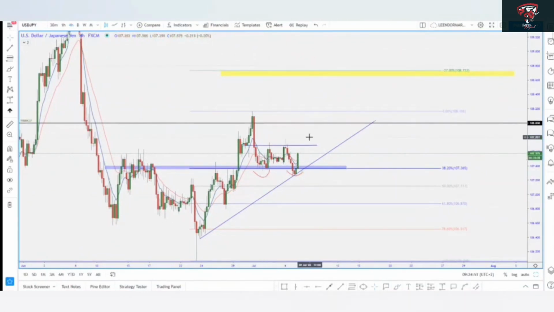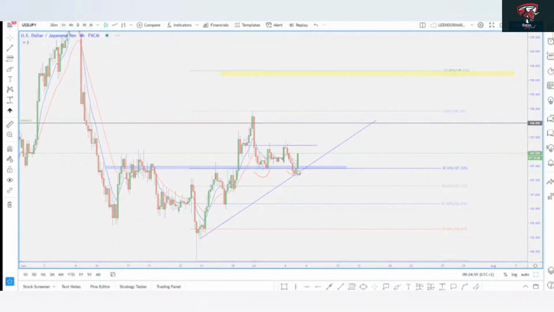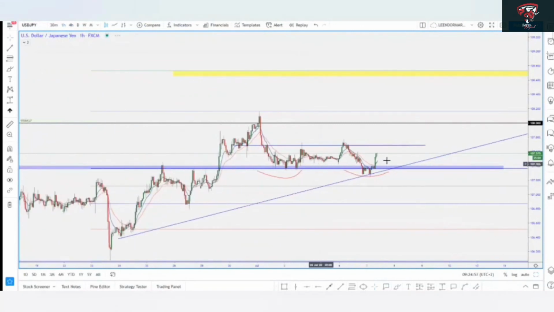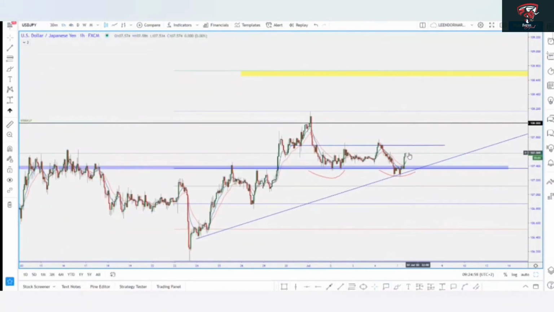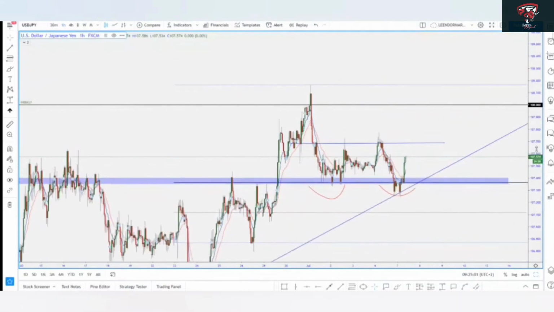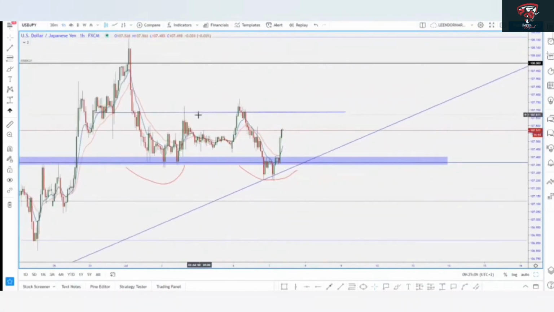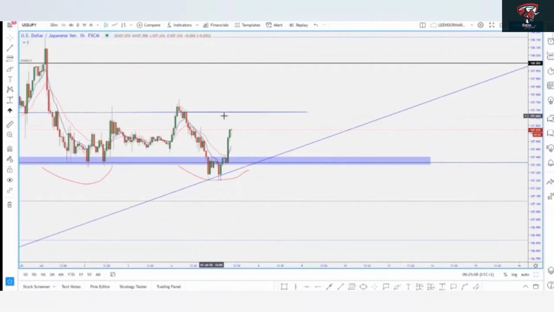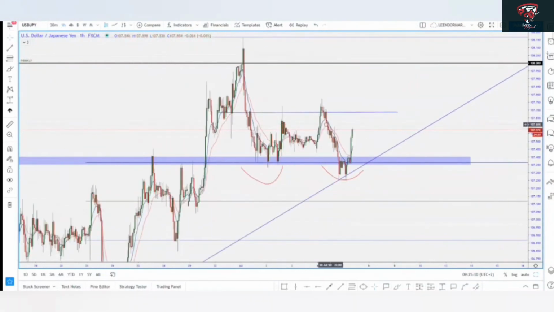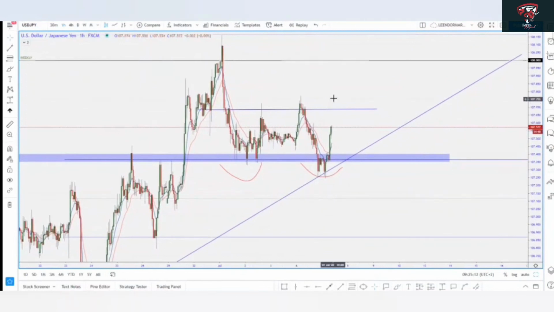If you want to understand how I got this sentiment, I started on the monthly, then the weekly, and I went to the daily to draw this daily level. This is quite a strong level. Then I use this to get these smaller time frame levels for entry points. And if we break out of this level, we can get a beautiful push to the upside. That's what I will be looking at on this market.